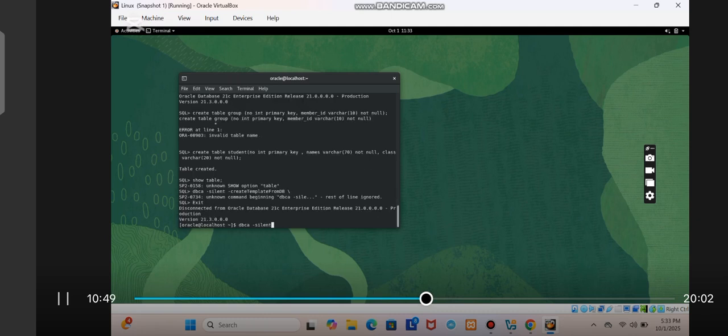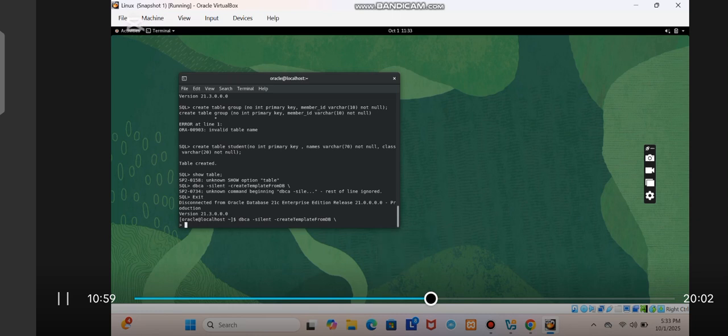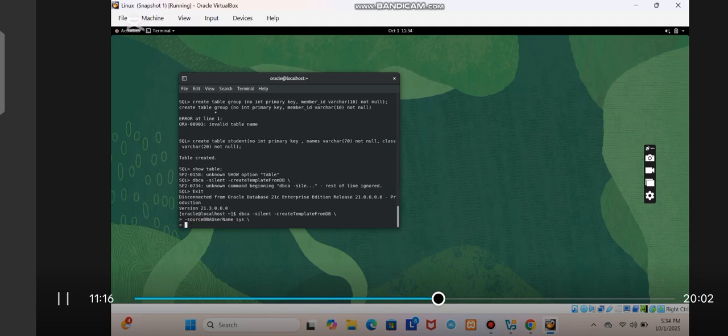To create a template, you just have to use DBCA, and as we all know, we first set DBCA to be silent, and then create the template. Our template will be called Ines, and after we succeed, that is all the tasks I have been assigned to do.